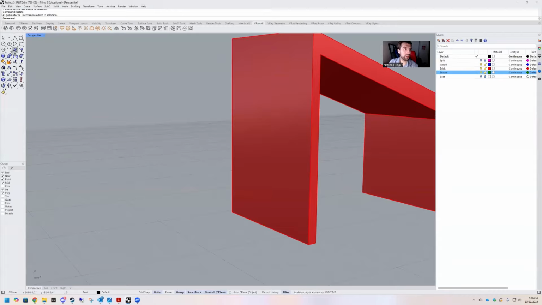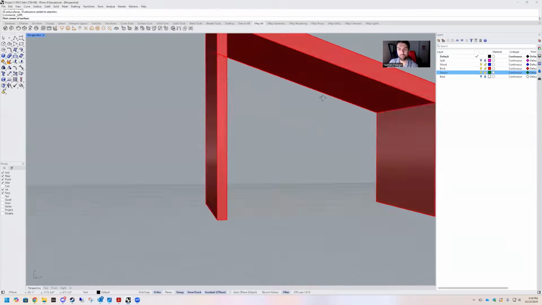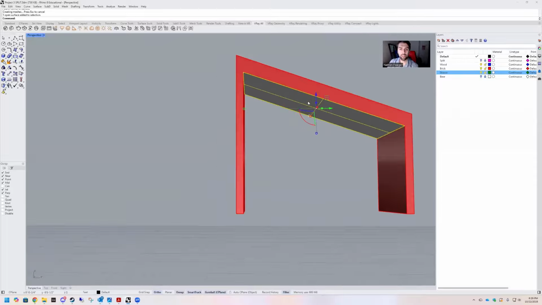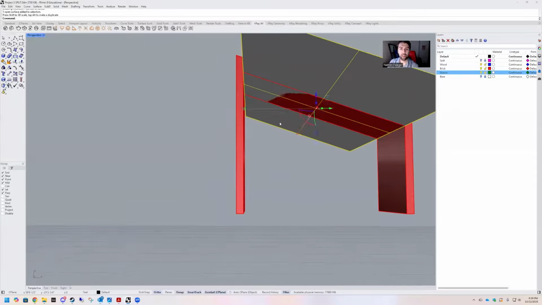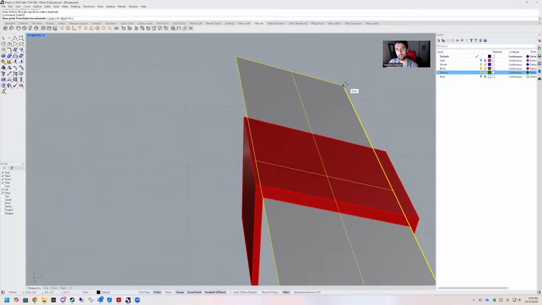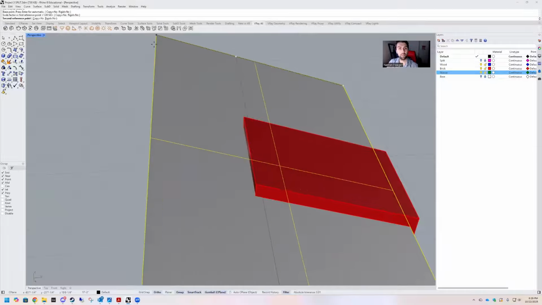But if I just go ahead and make a surface, I've got this surface, extrude it in that way, scale it 1D in this way. All right. Boom.